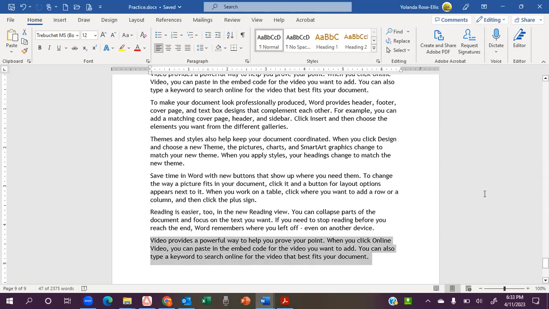Okay, shift and up arrow, and we select all of that. Now press the left arrow key to remove the selection.